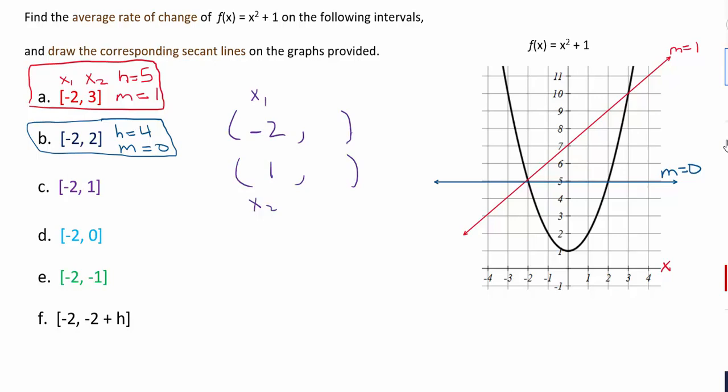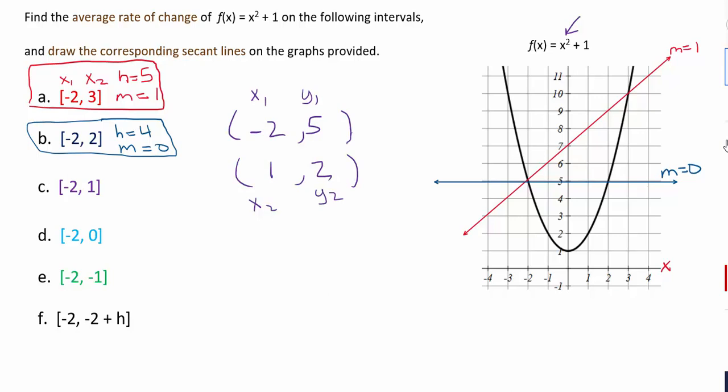So remember, you could plug -2 into the x value of this equation, but we've done that earlier in the video. We got 5. It's the second x value that's new. In fact, mentally, you probably could replace x with 1 in this equation and get 1 squared plus 1, which would be 1 plus 1, or 2. Or you could simply look at the graph and look over at x equals 1 and go up and see that that point would have a y value of 2 here. However you do it, you get those two y values to be 5 and 2, whether you use the equation or the graph.